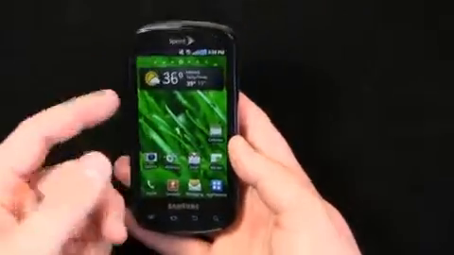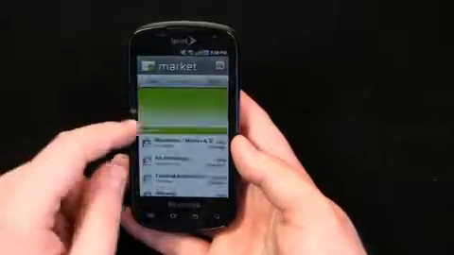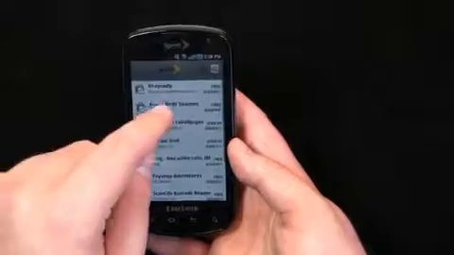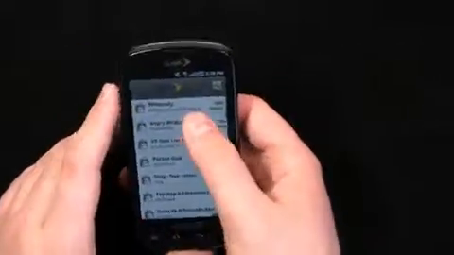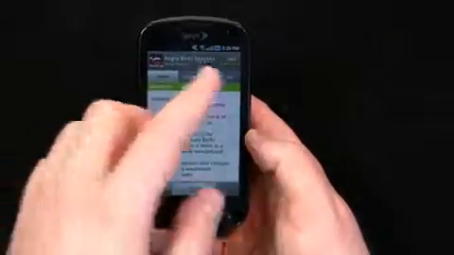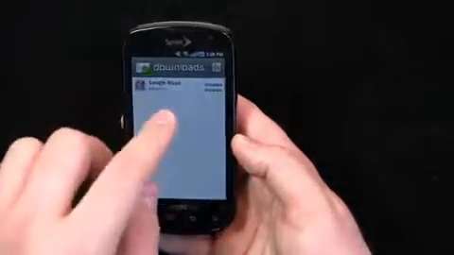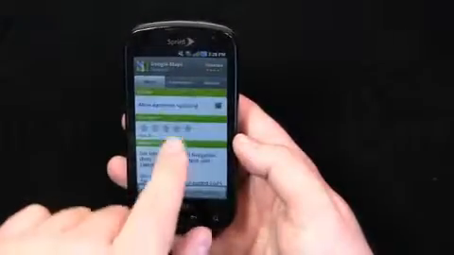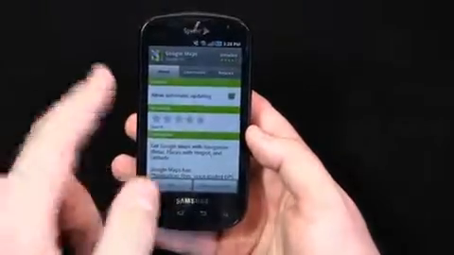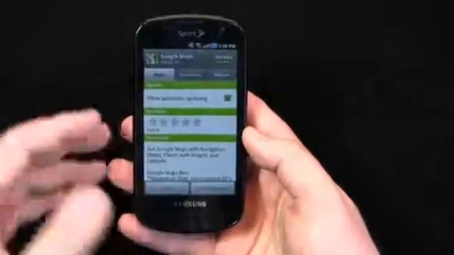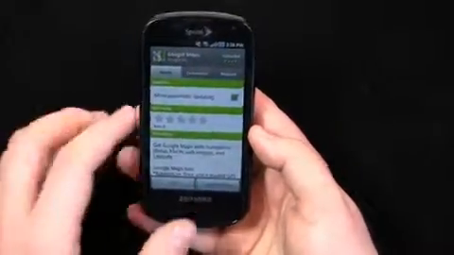Otherwise, you'll notice some minor things, like let's go into Android Market, for example, just jumping around. Let's download an app. We'll do Angry Birds, for example. And you can see, of course, the Android Market changes. That's really more of an Android thing and not Android 2.2 specific, but the tabs, of course. And then the benefits you get with Android 2.2: when we go to downloads, we look up Google Maps, for example, we can allow automatic app updating, so you can keep that checked, and whenever there's an update, it'll push it to the device versus asking you to manually update it. So that's a nice touch on that front.